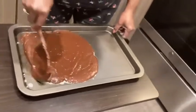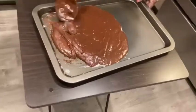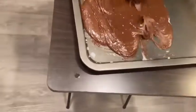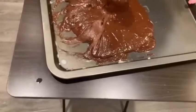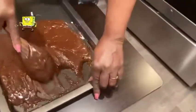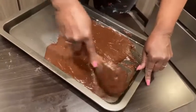I really don't have the right pan, so I'm just doing with what I got. Yeah, we don't have the square pan, but we have this rectangle pan thing. We don't have the square pant thing, like the SpongeBob square pants. Funny, right? Yeah, funny.